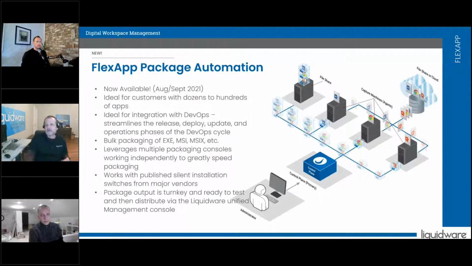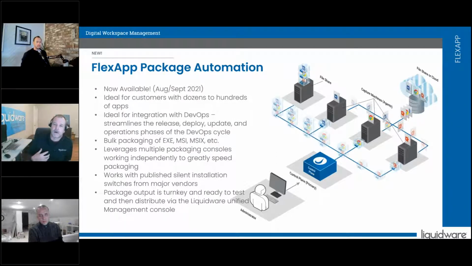The way this happens is that we will spin up with you several capture machines. These are usually virtual machines, and they can all be running at the same time. They're looking at the executables you want to package, logging them with the central database, and saying, I've got this one, I'm going to take care of it. It packages up, ultimately gets on the VHDX, and stores wherever you wanted it stored, maybe in object-based storage, maybe on-prem storage. It's up to you.